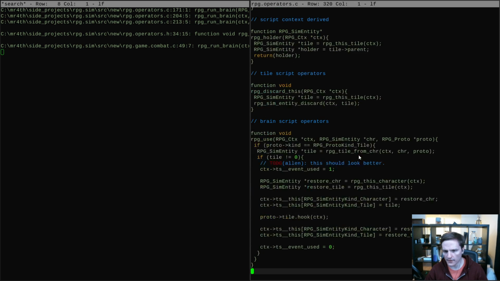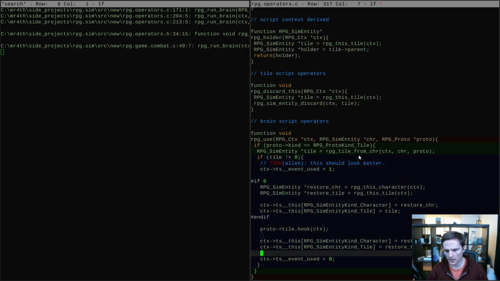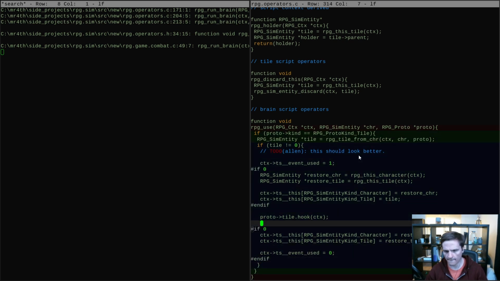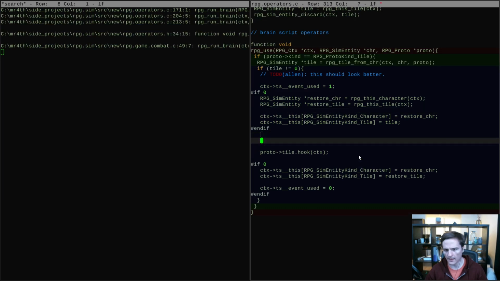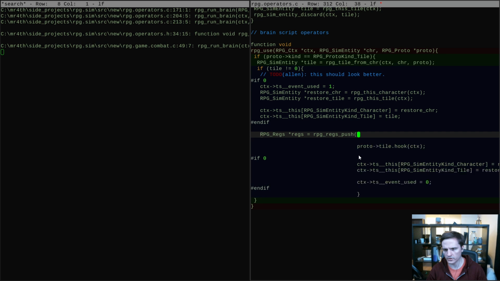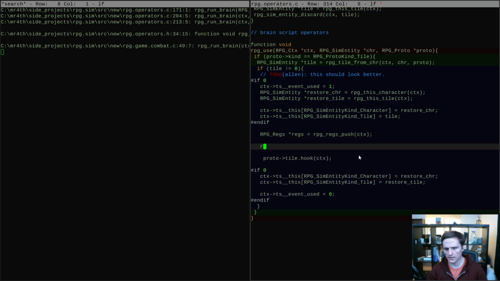Okay, just running with that. Here's the really nasty one. What would this look like? If I did that, this would look like RPG regs equals RPG regs push context.